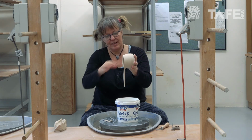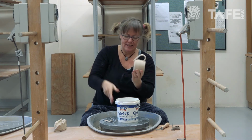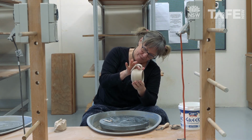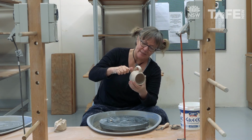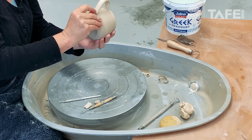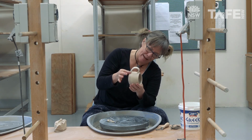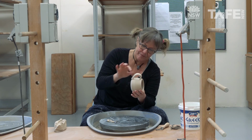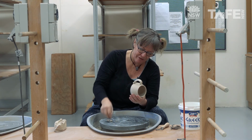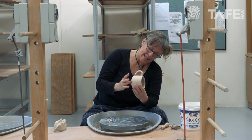then we can have a look at how we're going to turn it, where we're going to cut it. So you have a look at it, work out how big or how small. I might cut a little bit off and have another look. Now the thing about handles is you want to cut off, you know, half a centimetre at a time. That way you don't cut too much off, and you can keep having a look at your design. So that's not looking too bad, but I might go a little smaller, cut a little bit more off. Okay, that's not looking too bad.